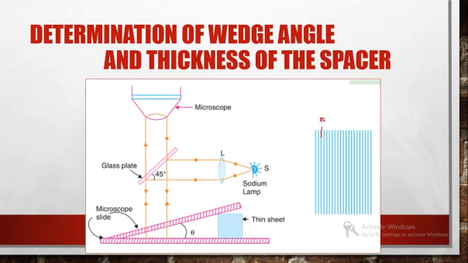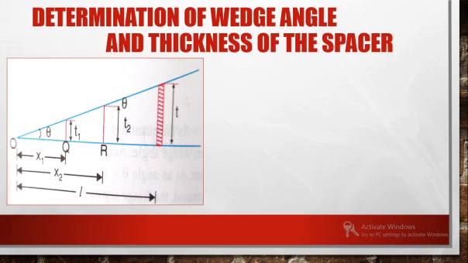Let us consider the mth order fringe, and from the microscope we are able to know what its position is on the scale. And then after that we'll move on to some nth number. So it will be a total of m plus n fringes, and the distance will be x2. So these two can be measured using the microscope, and we will carry on with the further calculation. So knowing that, how do we obtain it? So this is the position we have mentioned.